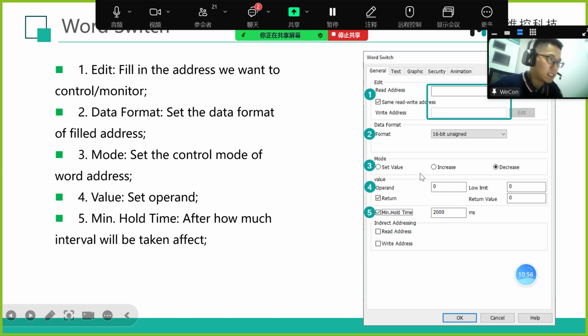How much the value changes will be the step after one click. This is for the relevant operand. And the last one also has minimum hold time.